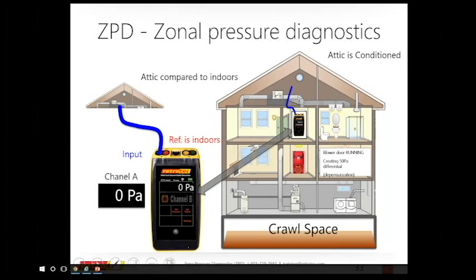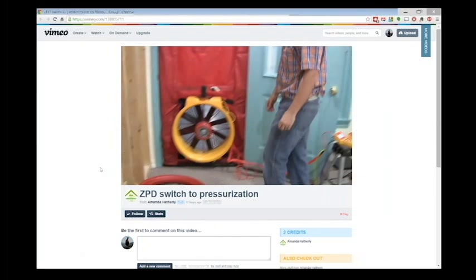So if I have a 0, then I know that I did complete all of my air sealing. I'm good to go. And that's basically the underlying test procedure of trying to do a zonal pressure between the attic and the crawl space. It's the same concept with the garage. I mean, you could just imagine that I'm putting the tube underneath the door, make sure it's not pinched. I think Jay has some slides of something similar, and confirming how connected is the garage to the interior space. Next slide. Any questions from anybody?